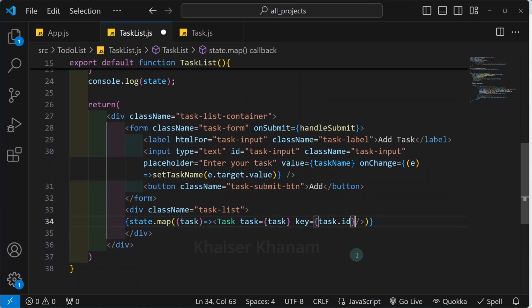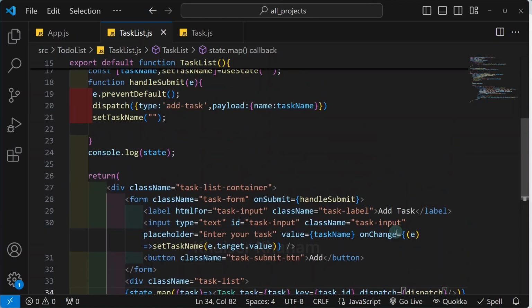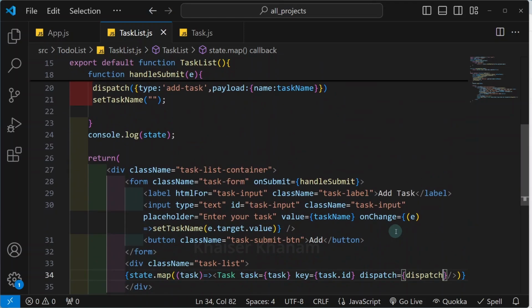We have to pass dispatch as a prop. And we already know inside this prop we can pass functions as well. I will copy and here I am going to paste. If we were not using useReducer, then for that we would have to create separate functions. We would be passing those functions again for completing, for deleting, for updating.